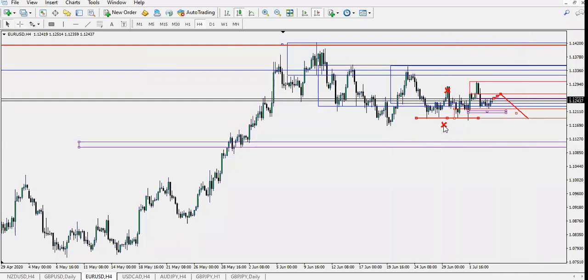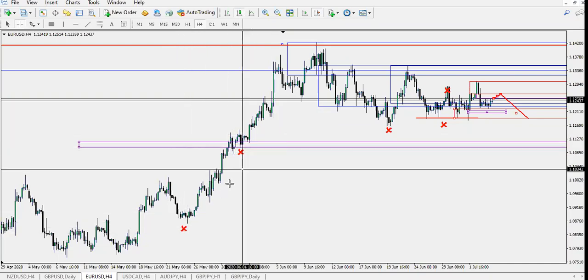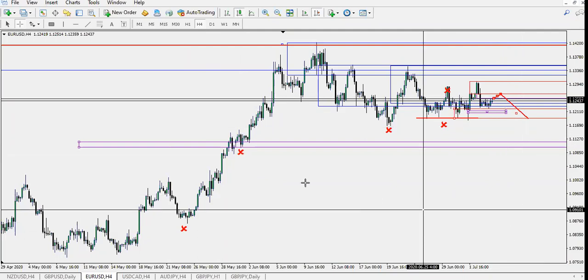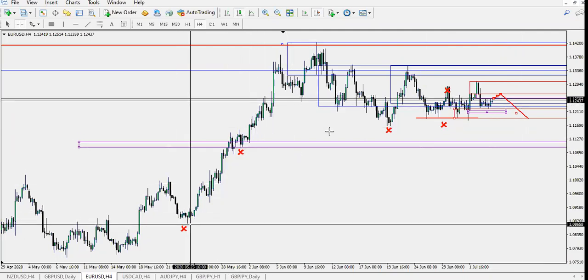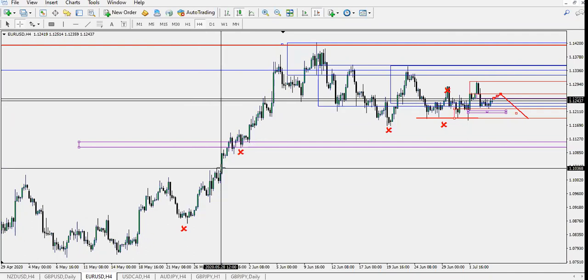And obviously there is additional reason for price to go lower, which is these lows sitting over here that have not been taken. Then there is obviously all the buyers' stop losses sitting over here and additional points of liquidity sitting at these lows. So we can expect those to be raided when price pushes down. That would be a reason for price to also push down, not only do we have those gaps sitting there.